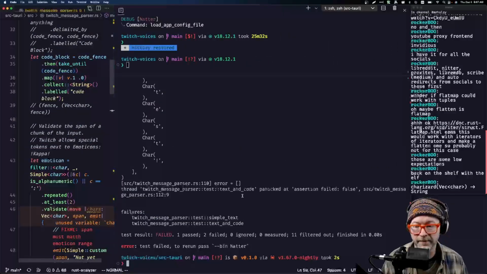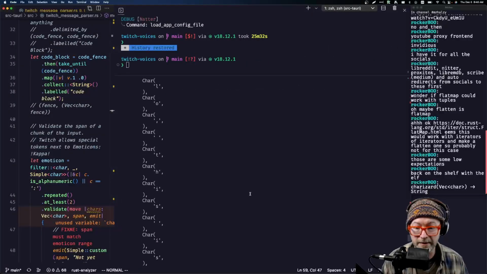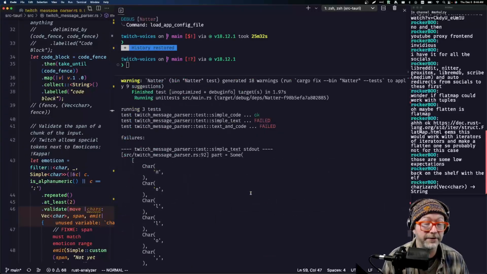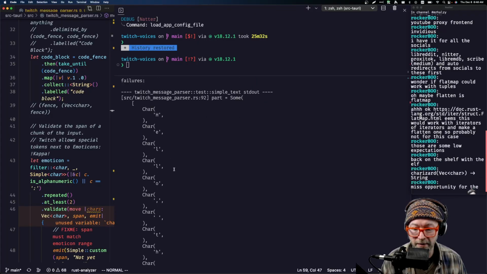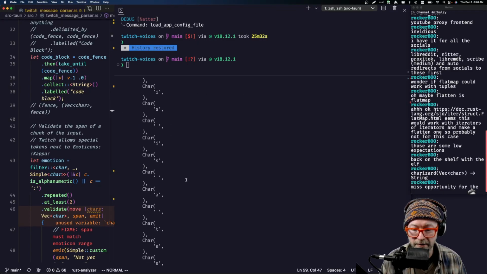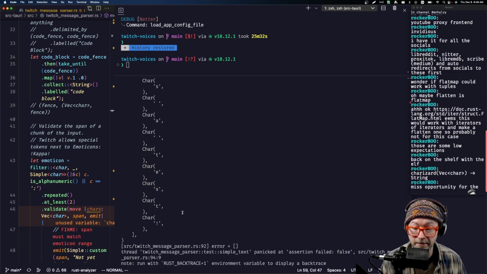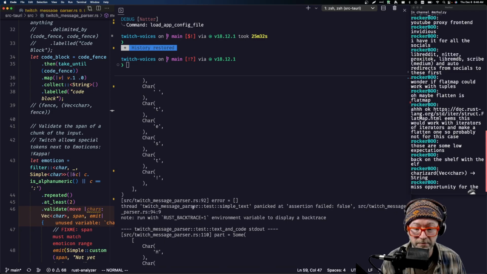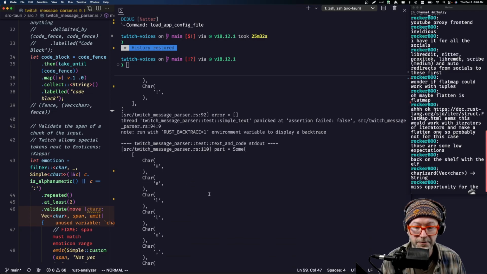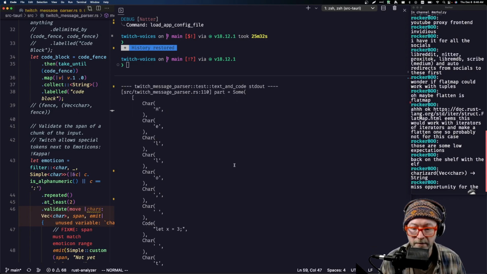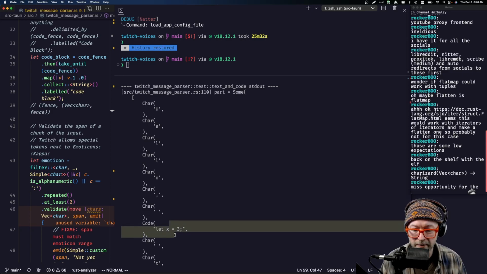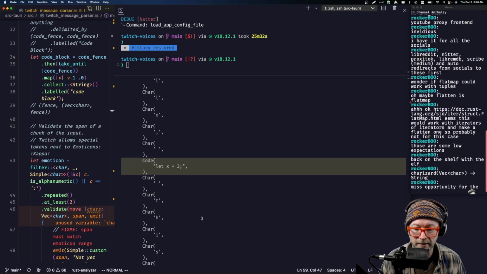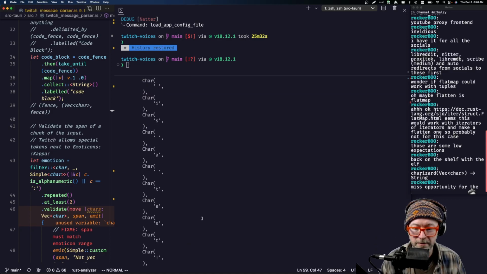Let's see. What's going on here? At least it's not expecting nothing. That's, all in all, an improvement. Alright, so we have hello. This is a test. Fine. That could all be combined into text. But what about this one, right? This is text and code, right? Look, it did a code block. Oh, amazing. Okay. I think we found our way out of this forest.